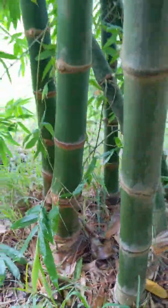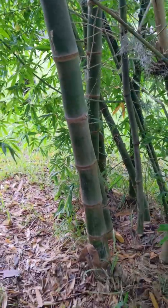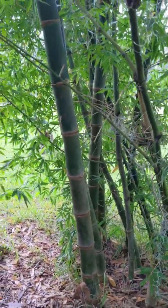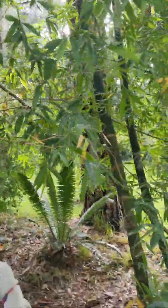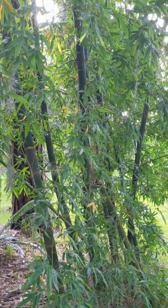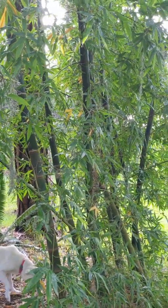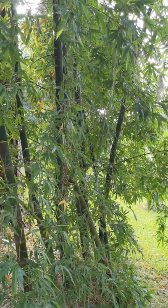But again, if you want a big bamboo, something that's used for construction, you want to build stuff with it, Dendrocalamus varieties are definitely what you would want to be interested in. Certainly for North Florida can be a little sensitive. Definitely Central and South Florida, you guys will love a Dendrocalamus in your collection.